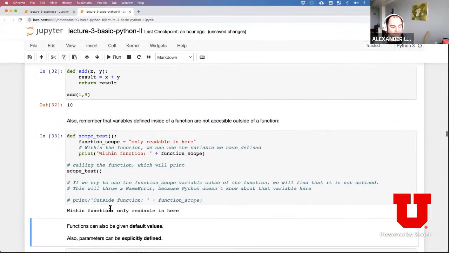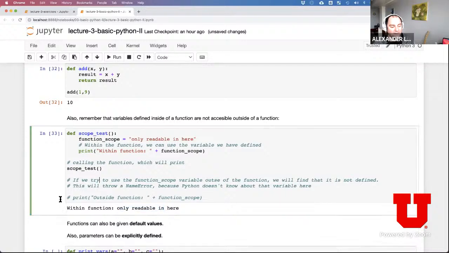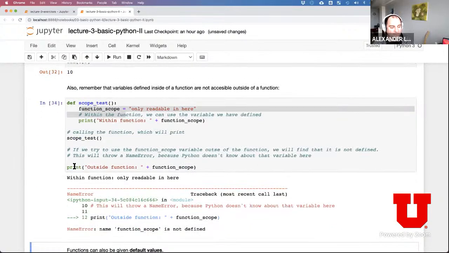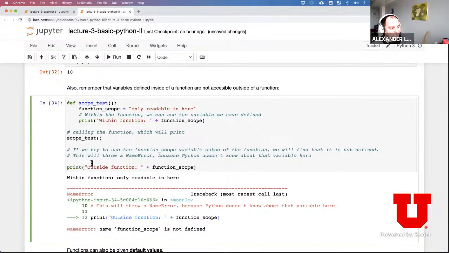If we did this, it would throw an error, because this statement refers to a variable that's only defined within that function. So this is not something you can do. We talked about how this is useful to keep your functions modular. What is happening inside a function shouldn't be your concern when you use it, and you shouldn't have any side effects of a function. That's why we use this kind of scoping.